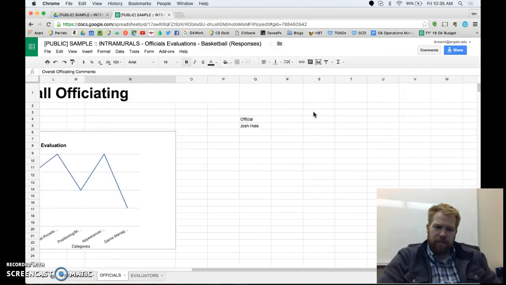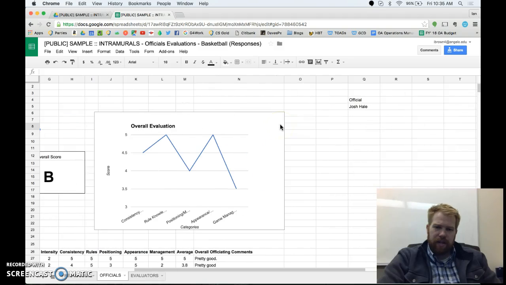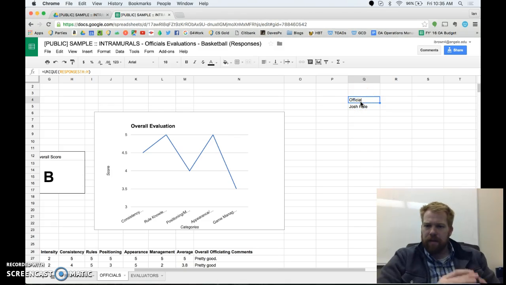The drop-down list for choosing the official is created using data validation, based upon the list of officials right here. And you can see I'm just pulling all of the unique officials that are on the response spreadsheet.